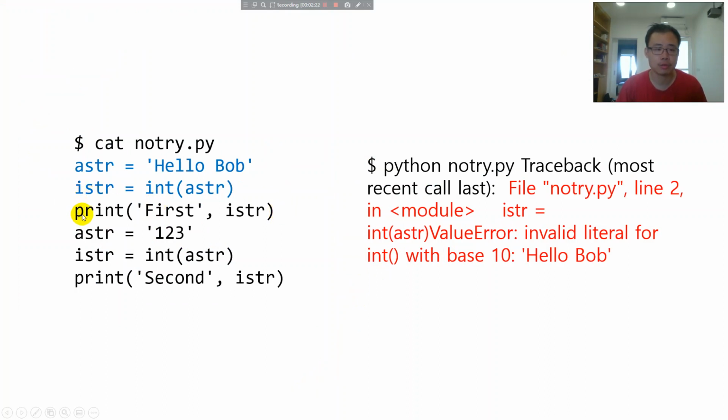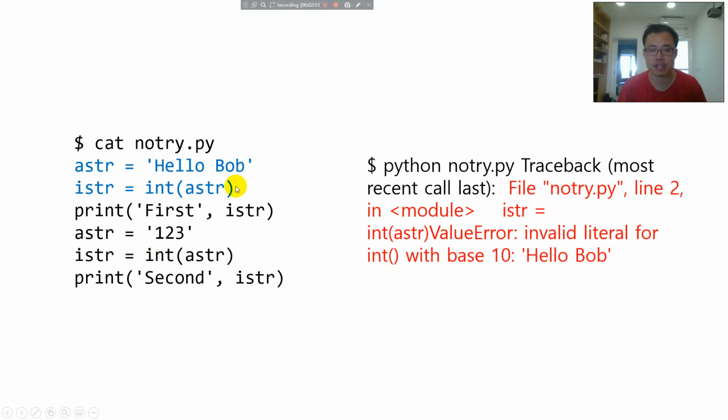So the code after this int(a_string) will not be executed, because here this program will stop. So the print of i_string first, then you reassign 123 to a_string, then this can be executed.